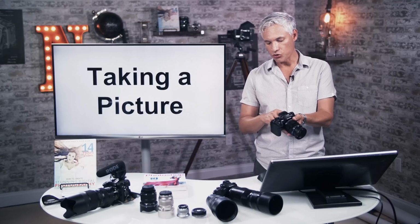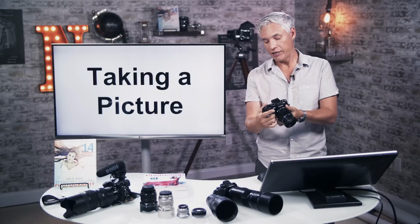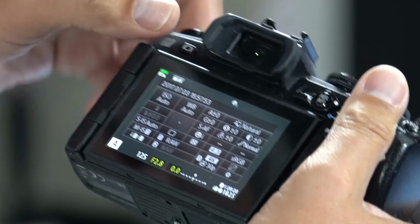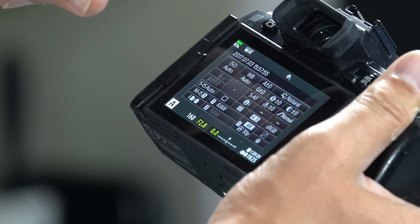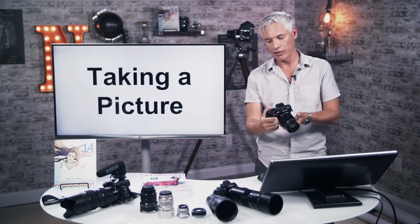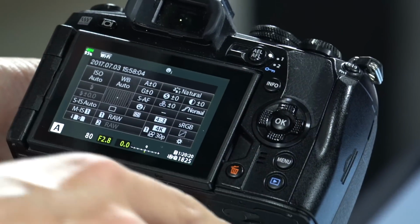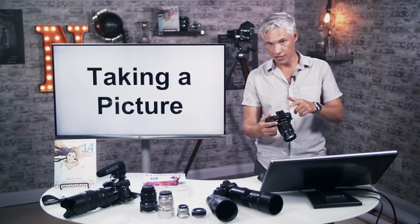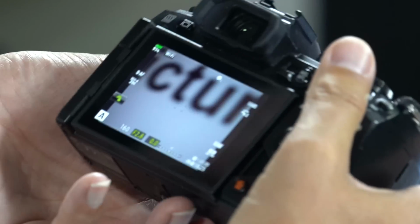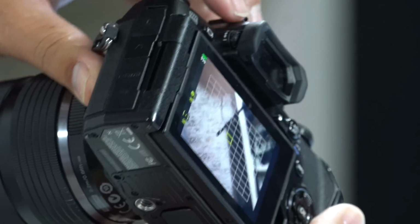It has a live view screen at the back and a viewfinder up here. If you hold it up to your eye, it will automatically switch between the two. If you don't like that auto switching, if you push this button here, it will turn off the back screen and only use the viewfinder. So for me, I'm almost always just a viewfinder guy, so I like that. Now, it's not displaying a live feed on the back screen, it's just providing me information about the image. But every time I hold it up to my eye, I see the actual feed. So I'll turn that off just to make it easier for us to film. When you are using the viewfinder, it's very important that you know about this diopter here.